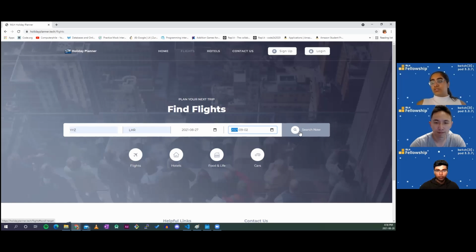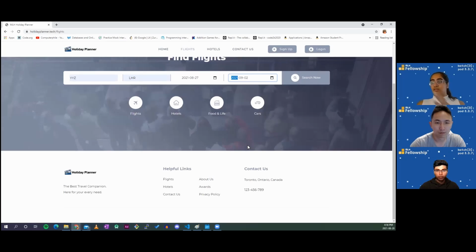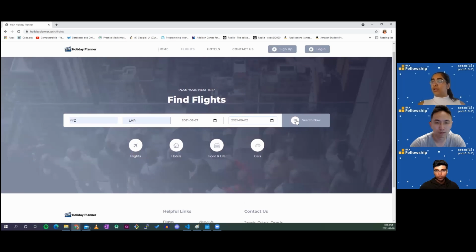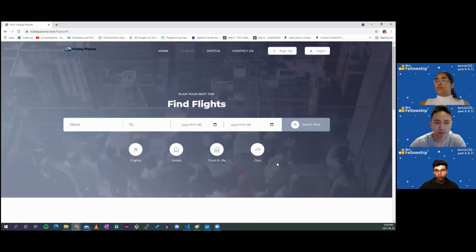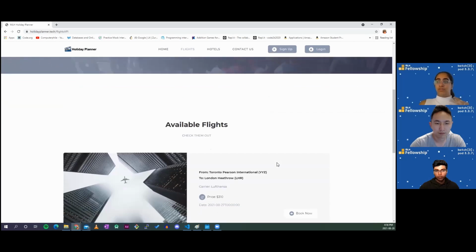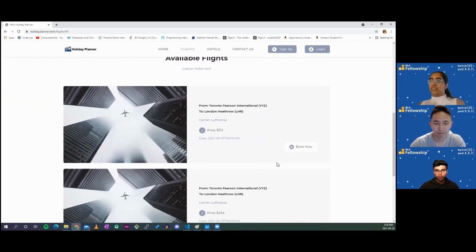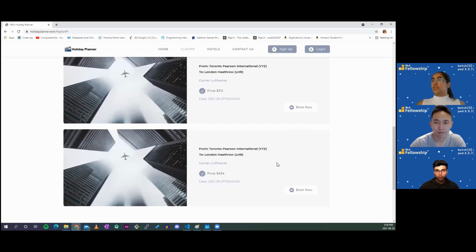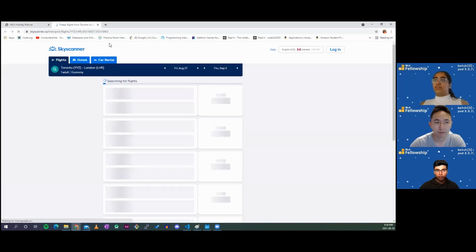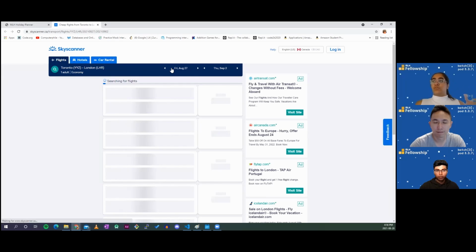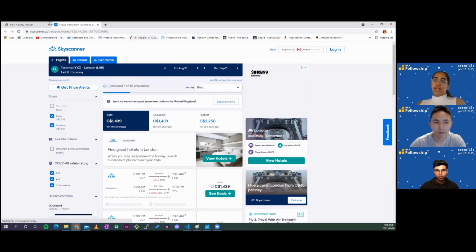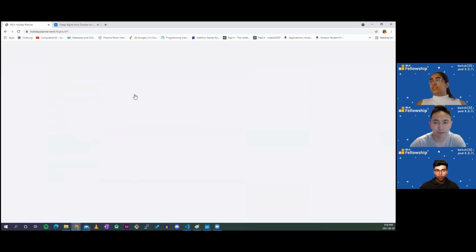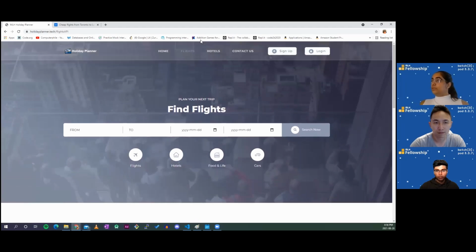When you click the search now button, one thing you can see here is that we have nothing displaying. After completing the search, we can see an available flights tab pop up, and we can see two flight cards, which show all the details for the flights that can be booked. When we click on this book now button, it redirects us to the Skyscanner website for those particular parameters that we had entered in our search bar. So this makes our app highly usable.